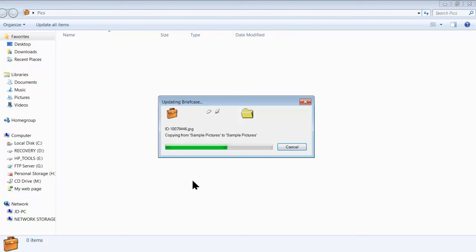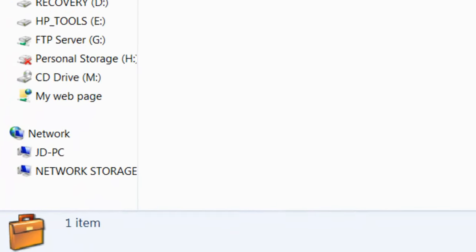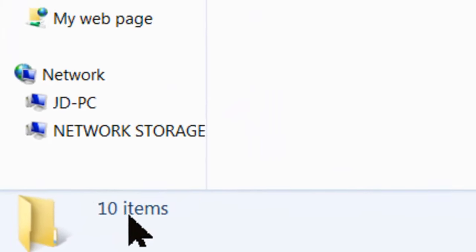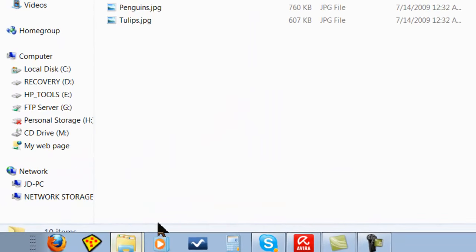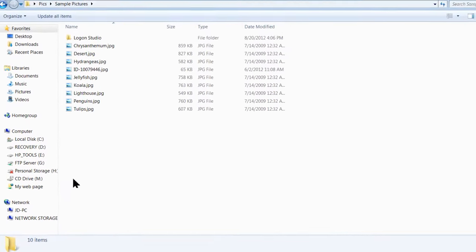It takes just a second here to move the files in. Now we're going to refresh. We'll see there it is. Alright, we'll open this up. 10 items, just as the original folder has 10 items. Okay?